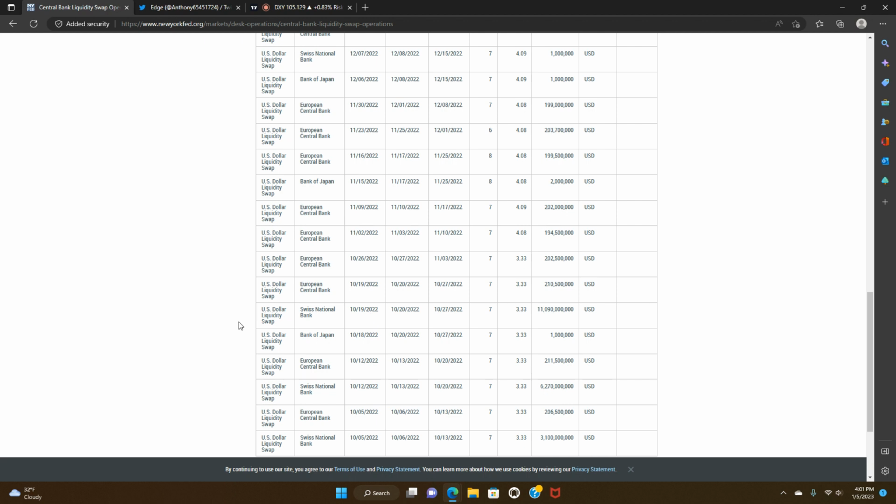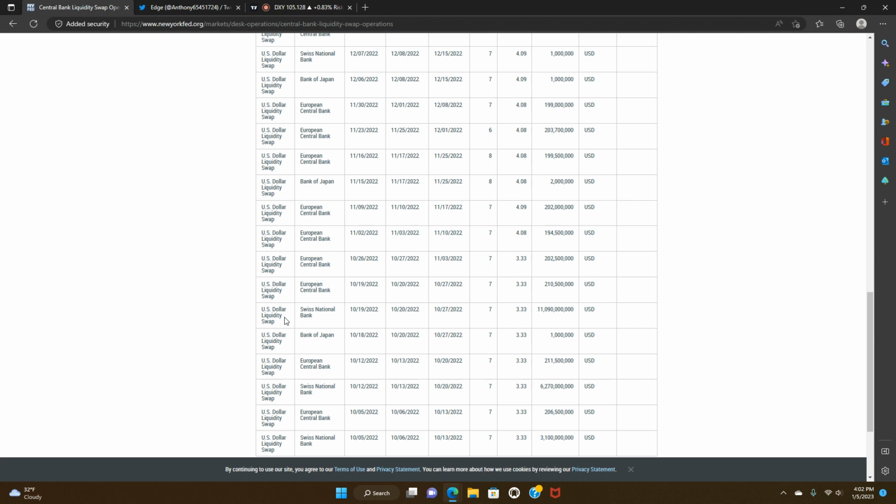Now, this is total speculation, but people might be familiar with Credit Suisse having issues. This transaction may be related to that. Because broadly speaking, when you see these central bank liquidity operations, generally they're bailing out some aspect of whatever respective banking sector they're issuing to. If it's in Switzerland, the Swiss National Bank. If it's in the Eurozone, any bank dealing with euros, it's going to be through the European Central Bank. And of course, anyone dealing with yen is going to be through the Bank of Japan.